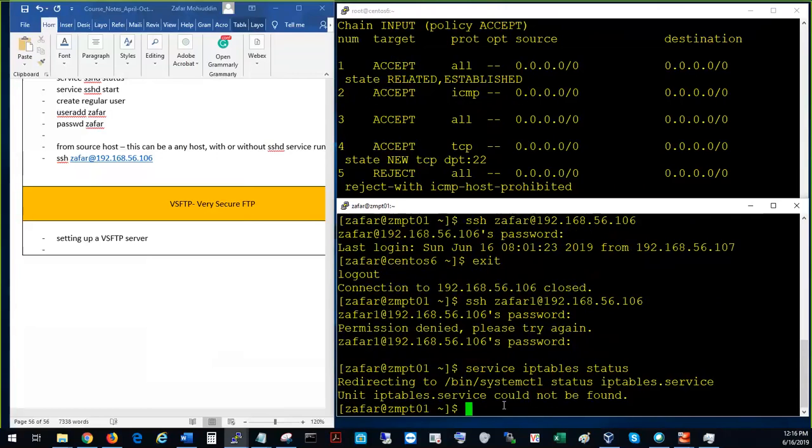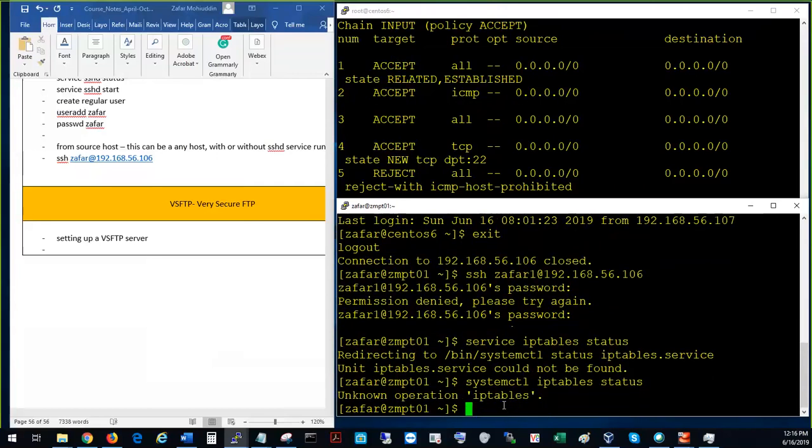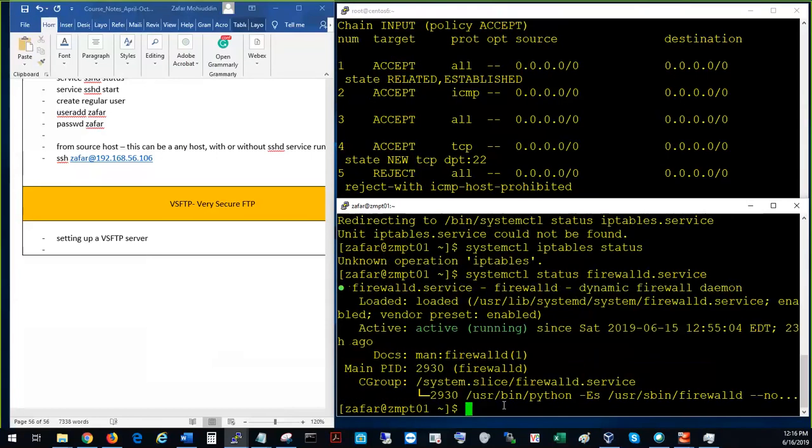Okay, so I have to use systemctl. Okay, yeah. In 7, it is used as firewalld. Okay, in 6, it is iptables.